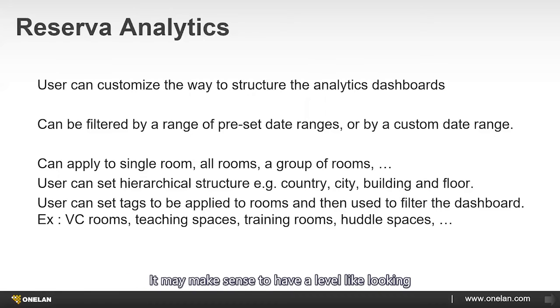It may make sense to have a level like looking at all the rooms in the country, or maybe in one city, or in one building, or on one floor. You can also create some tags to attach to your rooms, so you can analyze as a group all your video conferencing rooms or your training rooms, your huddle spaces.